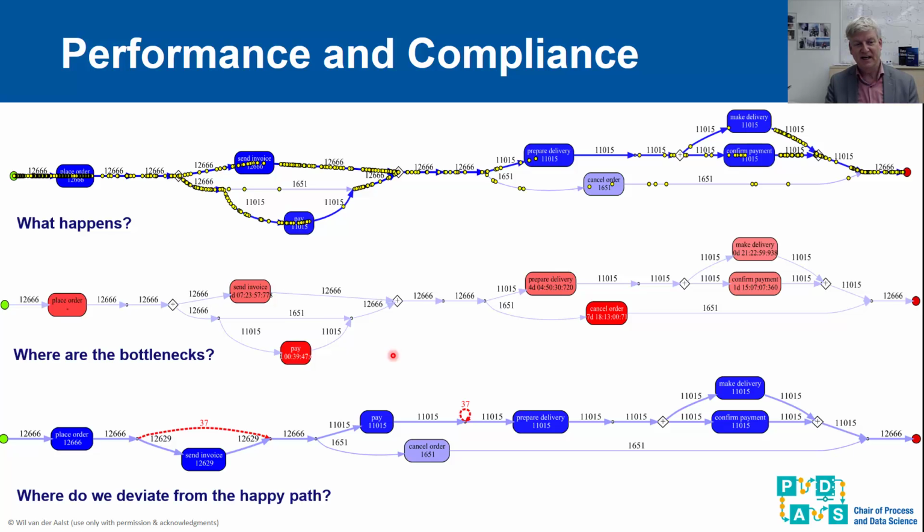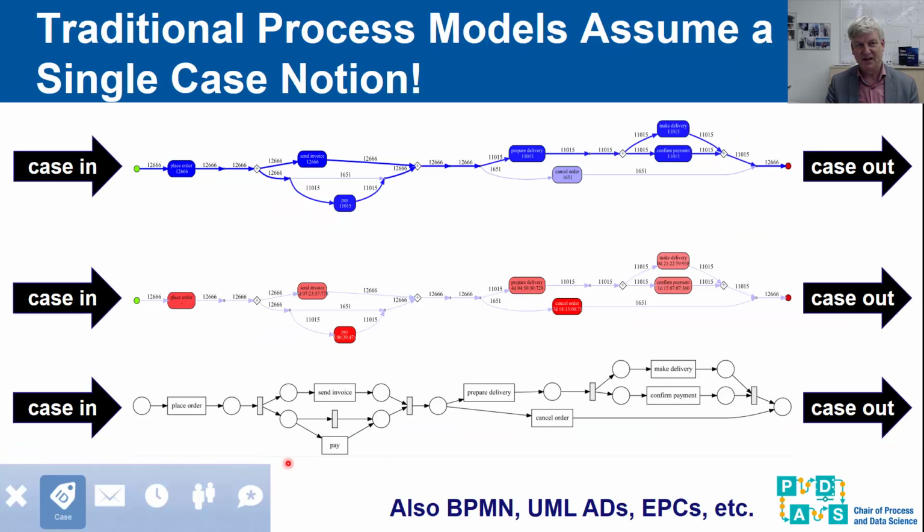And we can also indicate, if we have a normative model, where the process is deviating from what is specified. If we don't have a normative model, we can generate a model that is describing, let's say, the most typical behavior, and then we can highlight the deviations. That's what I did here, and here you nicely see the 37 cases where people have paid before they got the invoice, and then this send invoice activity is being skipped. So we see performance diagnostics, we see conformance diagnostics, and these models can be used in a predictive setting.